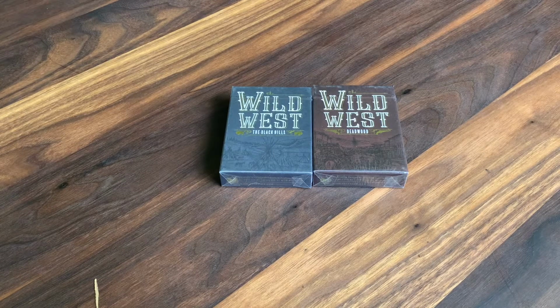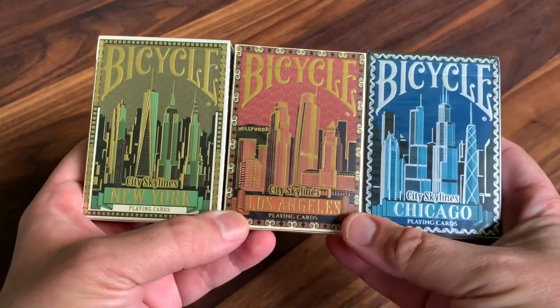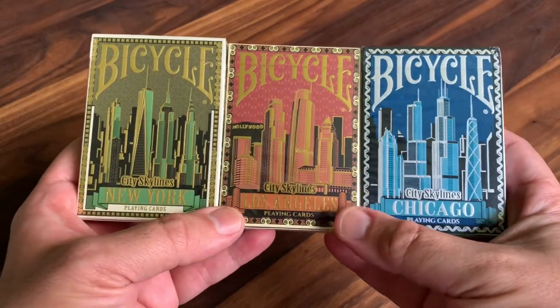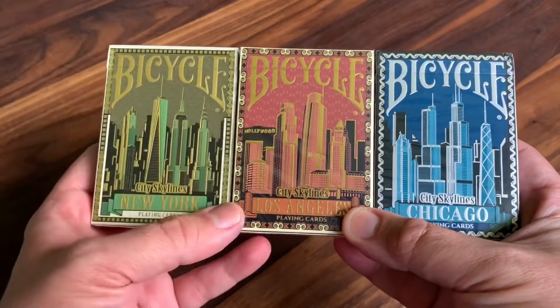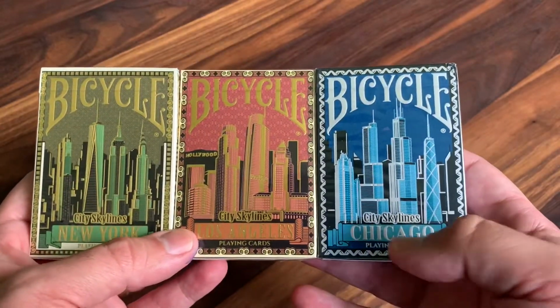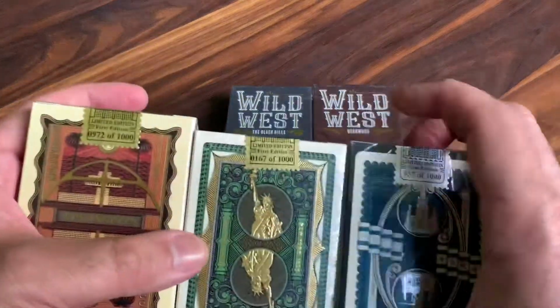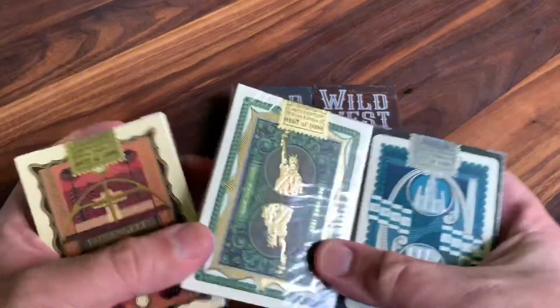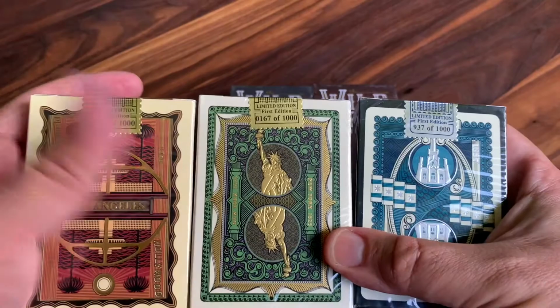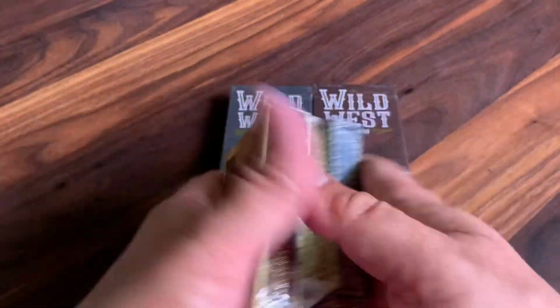All right, and then here's the other 3. I've been eyeing these for a long time. I'm glad to finally get a hold of them. They're the 3 decks from the Bicycle Skylines series. So the City Skylines. So you got, I believe New York was the first one, and then Los Angeles and Chicago. I'm assuming they're gonna follow up with some other famous Skylines, but these are all limited edition and numbered decks out of 1,000. You can see those there, very cool. Love the colors, the red, green, blue, and the iconic look to them.